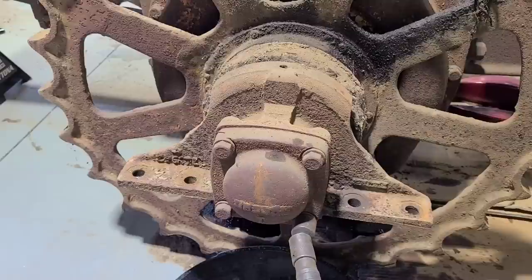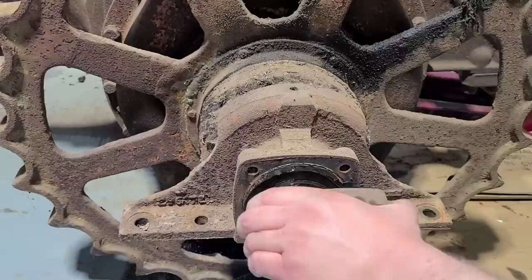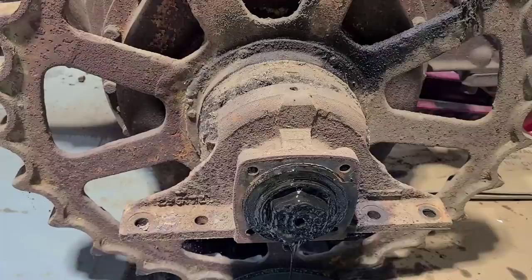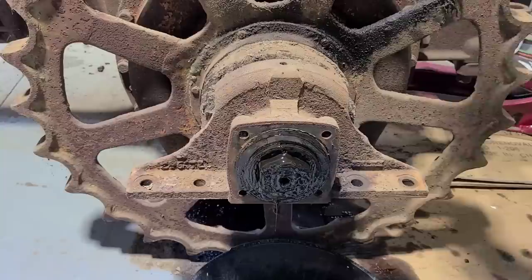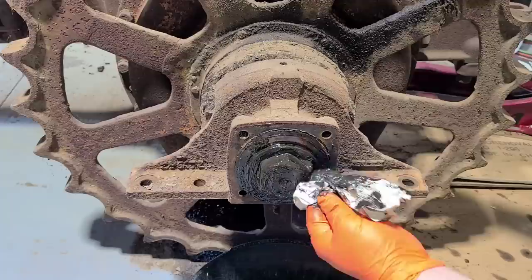We made it out to the shed. Let's go ahead and pull these four bolts off and get this cover out of the way. It's somewhat of a semi-fluid grease yet — it is running into the pan. The gasket's pretty well dried out. This is some real thick and nasty stuff here.